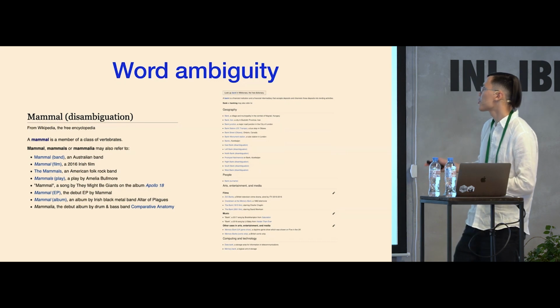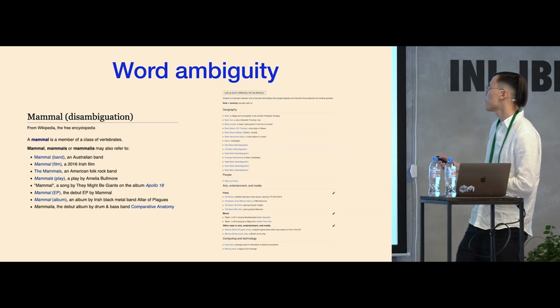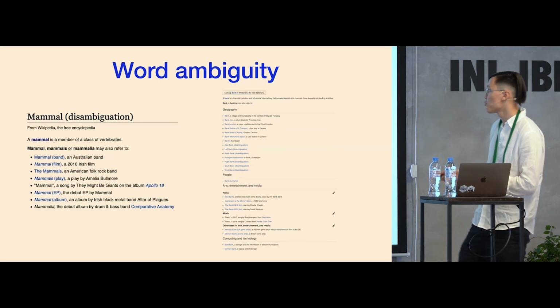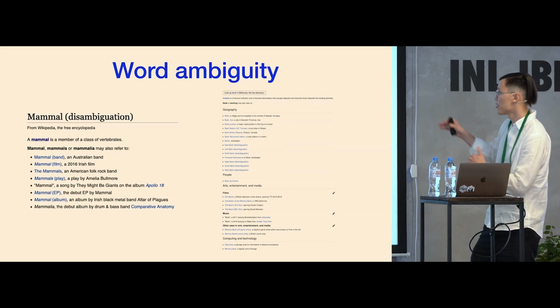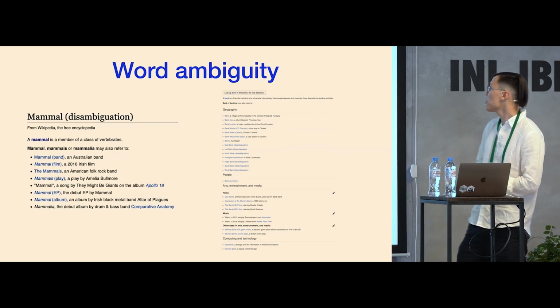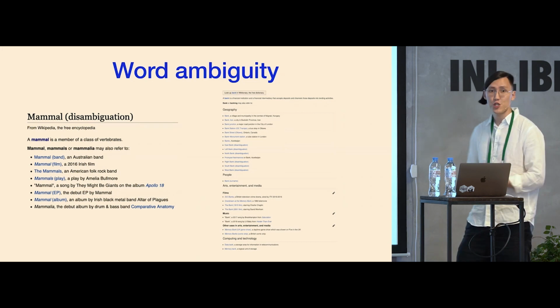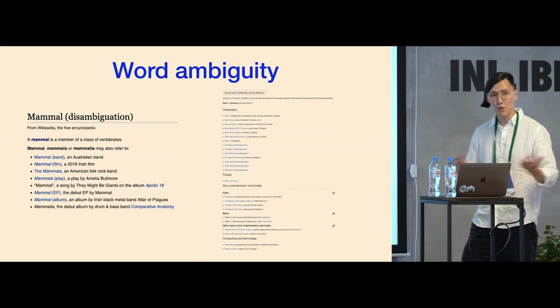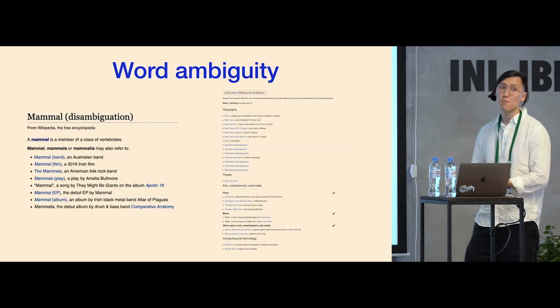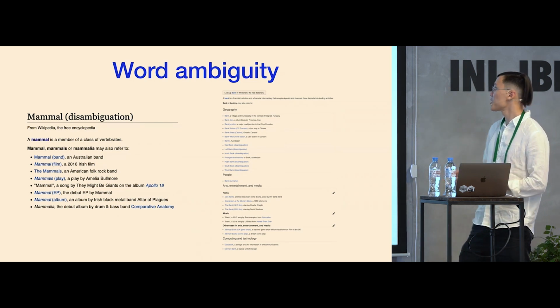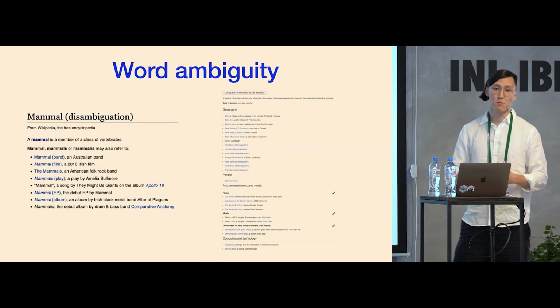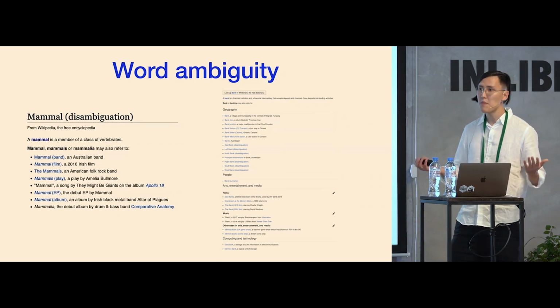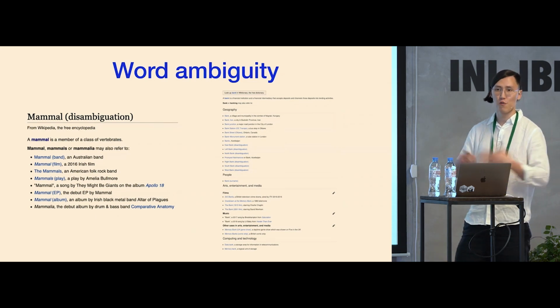But this is simple. Look at the word bank. This web page is so big that I couldn't even place it on the slide. So bank can be a river bank. It can be a financial organization. It can be a storage of something. Some of you have power banks with you. Bank can be a surname. And we cannot discard any of these meanings from the word bank if we want to process natural language in all of its richness.